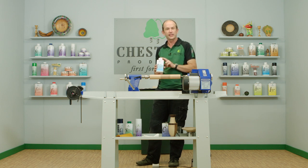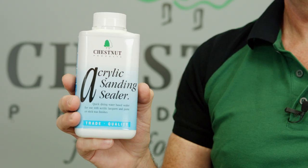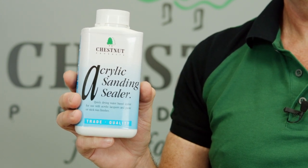If you're going to put the acrylic lacquer over the top of it, you should leave it a couple of hours. Being water-based, there's virtually no smell at all to it, and no flammability problems either. So if you're unhappy with some of the more solvent-based products, this is a great alternative. It does use what's grandly called non-grain raising technology, so it doesn't raise the grain either. So it's very easy to get on with.